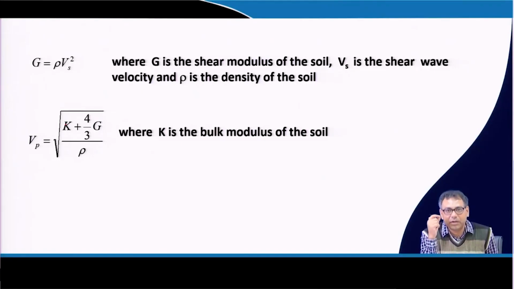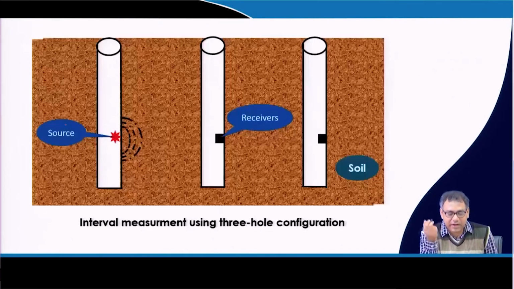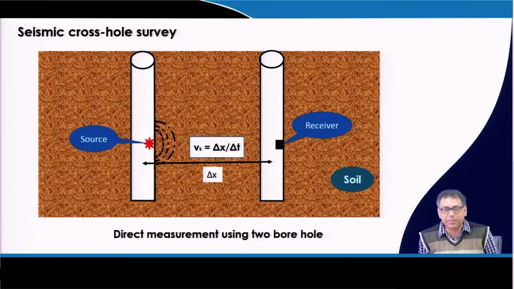Okay. But as I mentioned, the refraction wave will give you the proper result if the velocity of the third layer is greater than the velocity of the second layer, which is greater than the velocity of the first layer. Okay. And in most cases, this is the normal trend of the soil velocity. That means the density of the soil increases as depth increases because of the overburden. But sometimes if it is not the case, that means the density is not increasing with depth, or there is a very soft layer within a too dense layer, in such a case, this refraction wave will not give you the proper result.